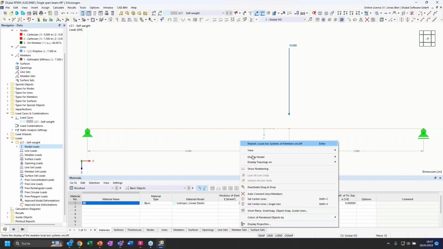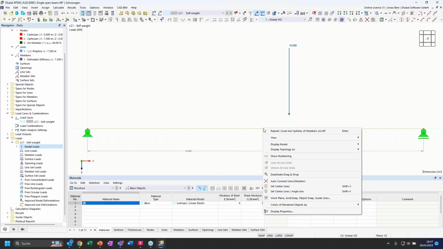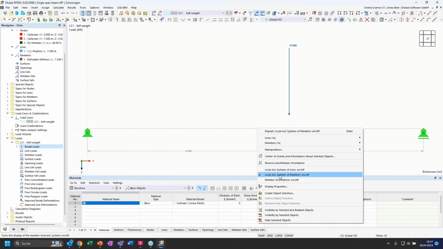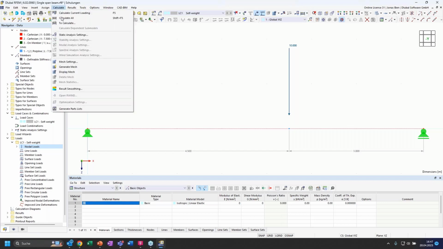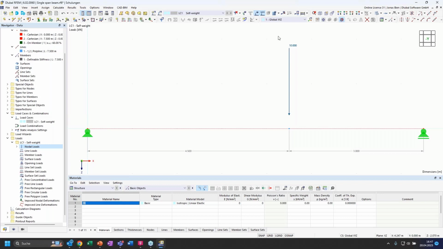All right, so I will now deactivate the local axis systems again, and now we want to do our first simulation. Everything is set up, so we can now click on this button to calculate everything, or we can go through here, calculate all, or calculate current loading would also be sufficient for this case, or we could ask the program to show us the results.